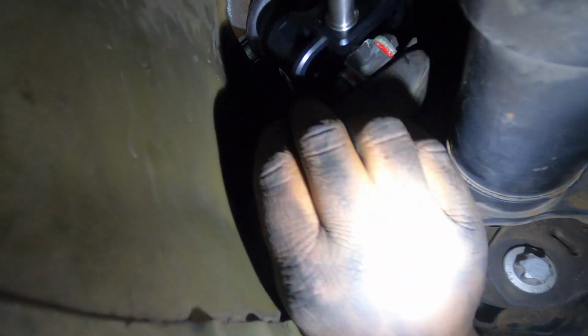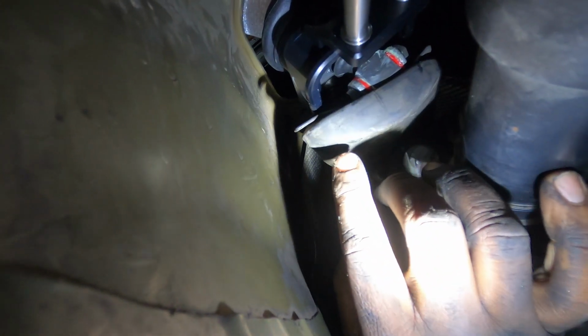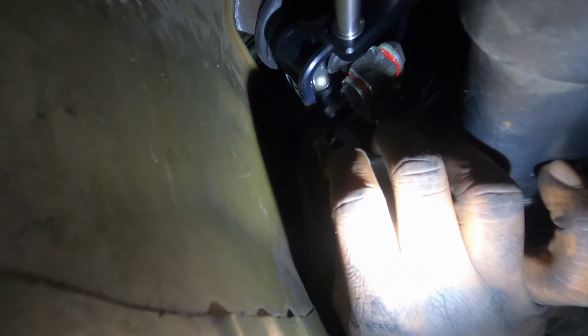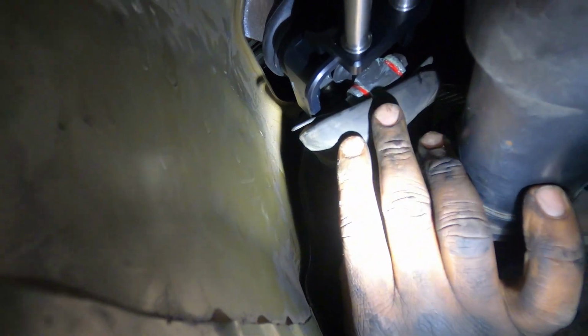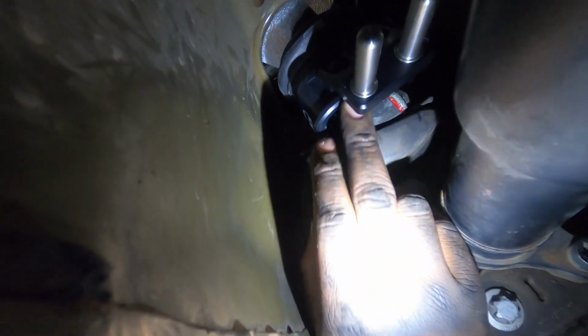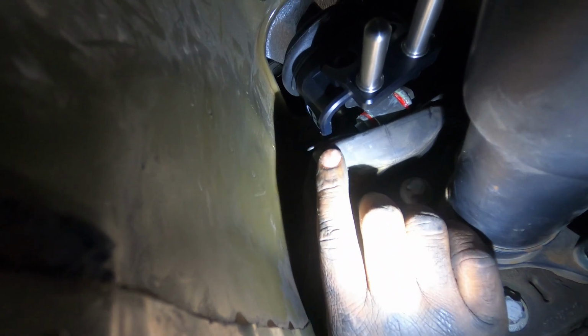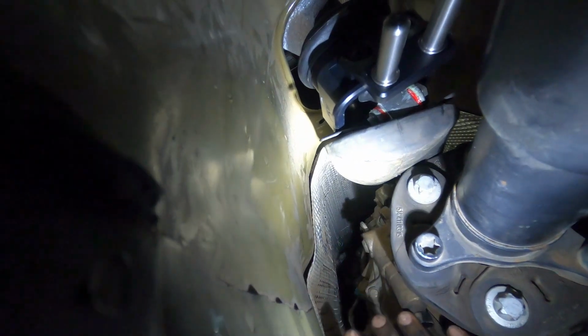So now I'm going to reinstall this boot here around the shifter housing. I didn't show you guys the removal of this because it was kind of self-explanatory. But yeah, now I'm going to make sure I get this all the way around the MGW housing. And then next we should be installing our new arms.